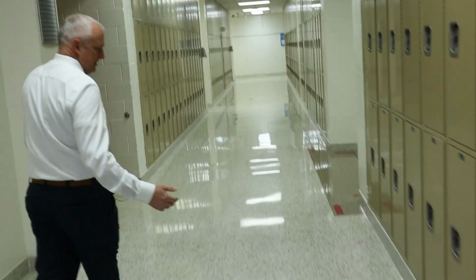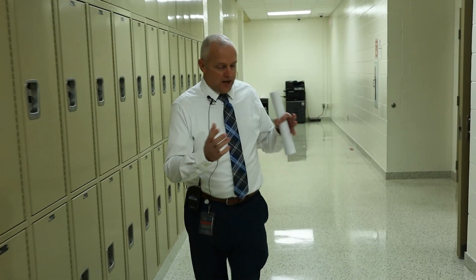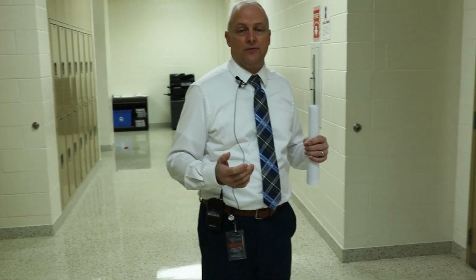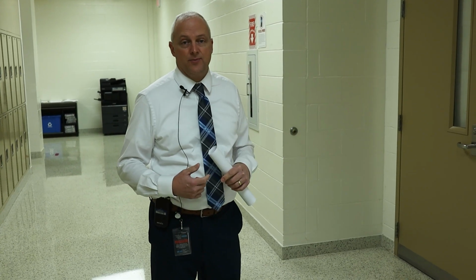And again, the dental assisting classroom is just around the corner from the entrance. Again, we are limited in space in this facility, so we try to strategize as to where we put our adult programs. Dental shares the lab with the high school program, so they have to have a separate classroom that allows them to have class while high school is still in session. As you'll learn, once the high school lets out, then our adult students take over the lab space.